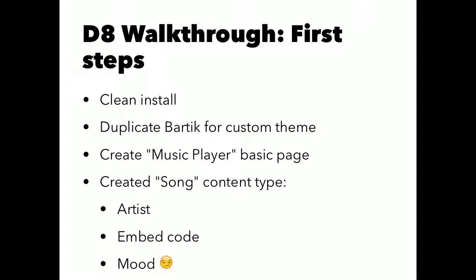So the first steps, just to let you know what I did. I did a clean install. I duplicated Bartik to replicate a custom theme. I created a music player basic page and created a song content type with an artist field, embed code field, and a mood taxonomy. I should probably mention that this is going to be a small music player application.